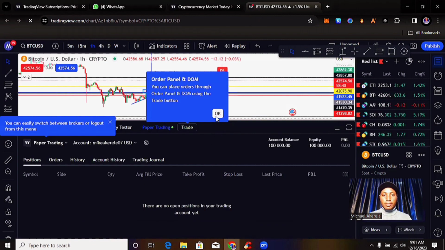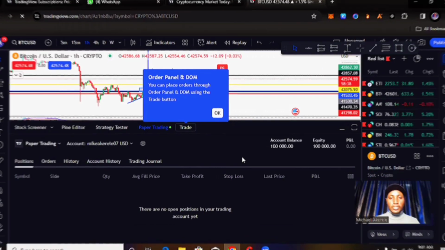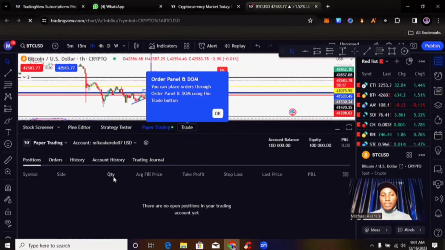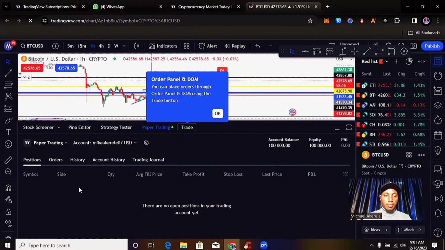And yeah. So ladies and gentlemen, you can see you now have your trading demo account set up right here. You can see the account balance of 100,000 US dollars. All right. You can see it. You just view your equity and the profit and loss is here. So you can see these are your positions, orders, history, account history, trading journal. The reason why I decided to use this new account is simply because, for the first time you are doing this, you need to use this paper trading and just go through this flow that I just explained to you.